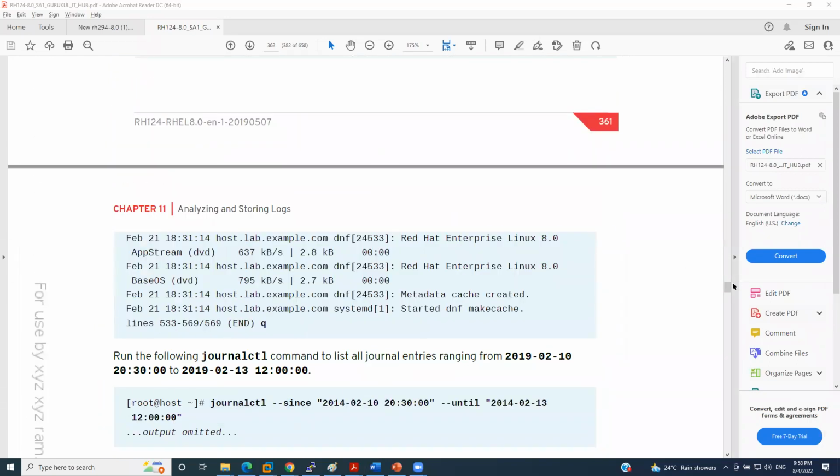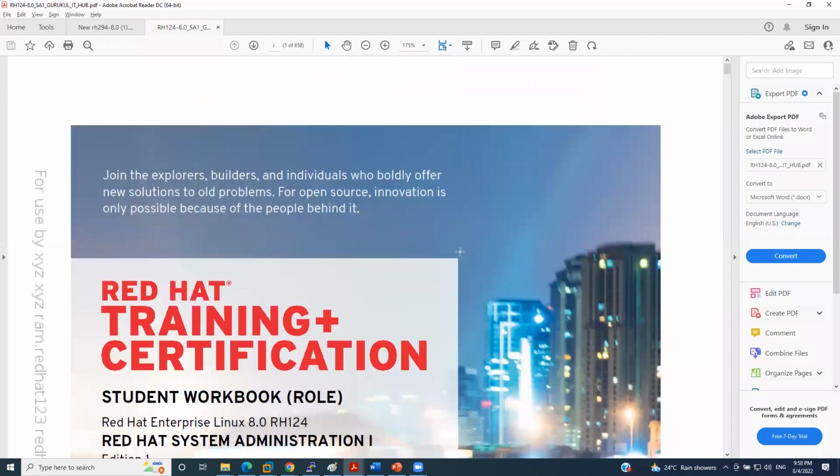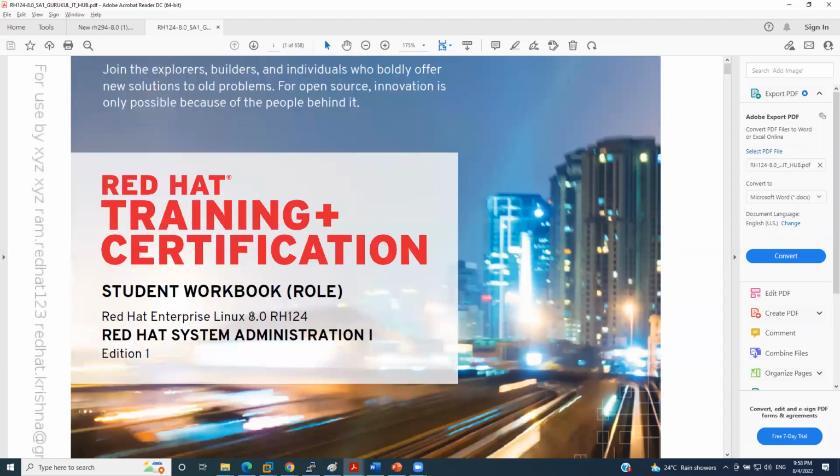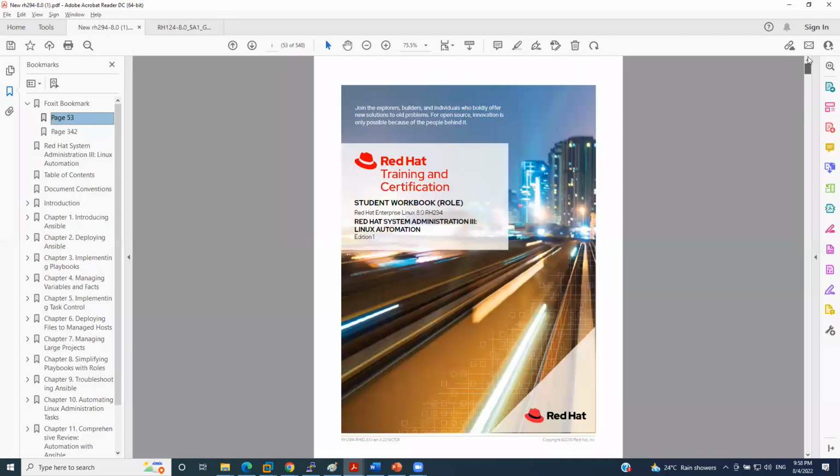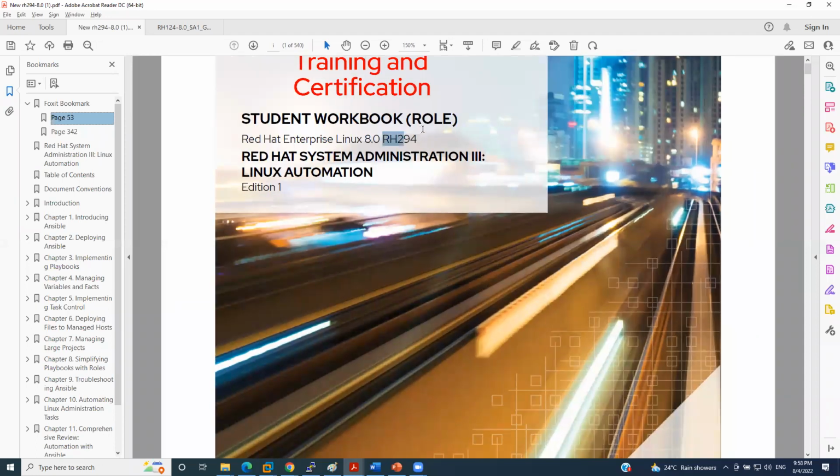It is totally on the system administration part. It is a certification course. If you are willing to write a certification also, you can go with this. This is RH294, the course code. I am going to cover the entire content from this particular book up to Ansible Engine and Tower. I have designed my own content for Tower, which is 5 chapters after this. Whatever I'm going to do is all about system administration.